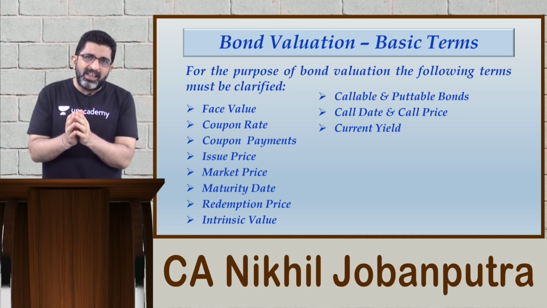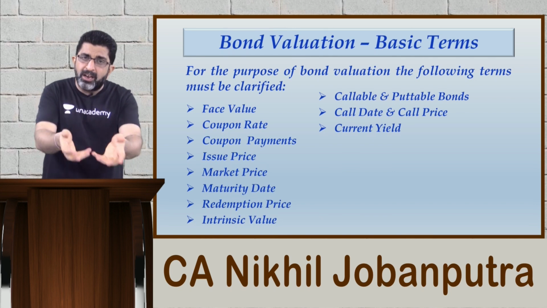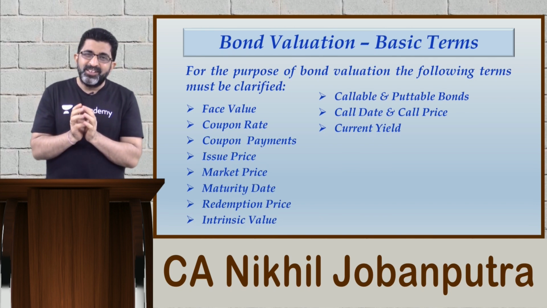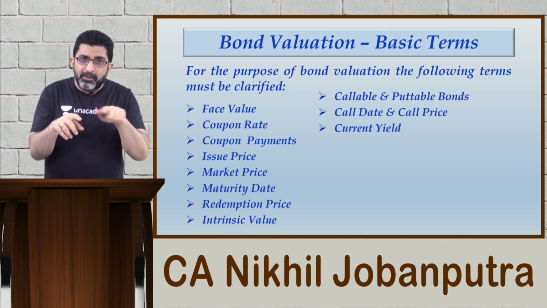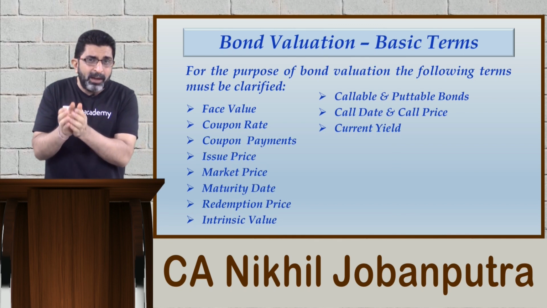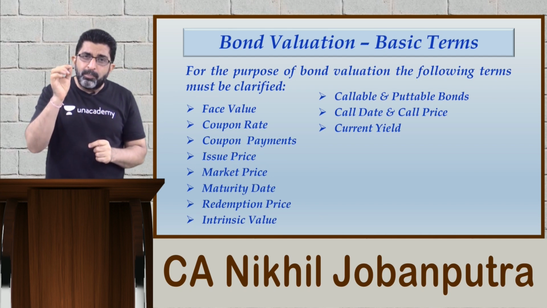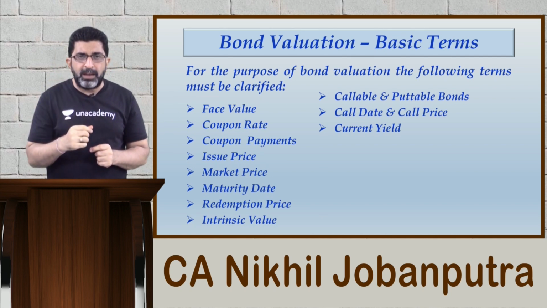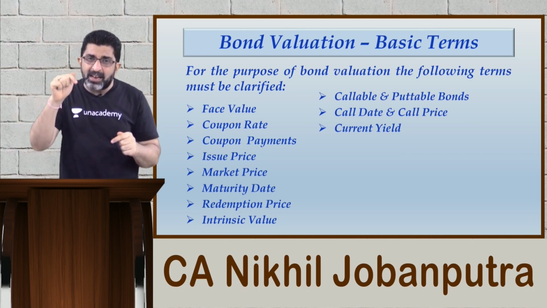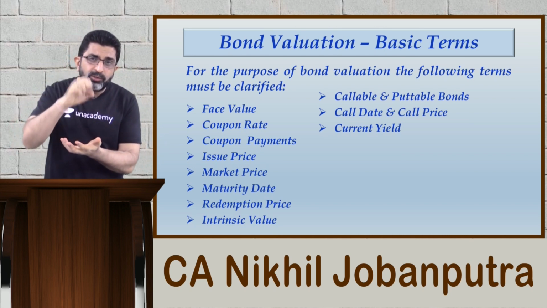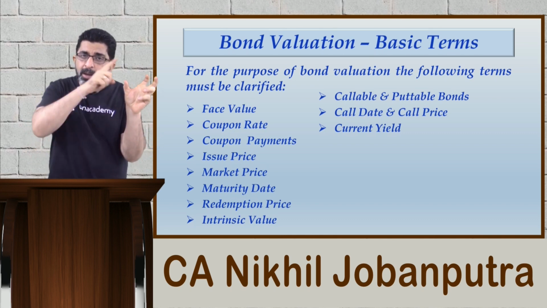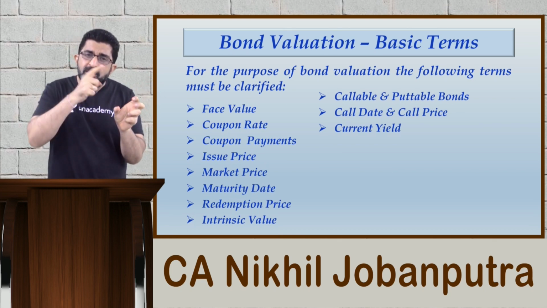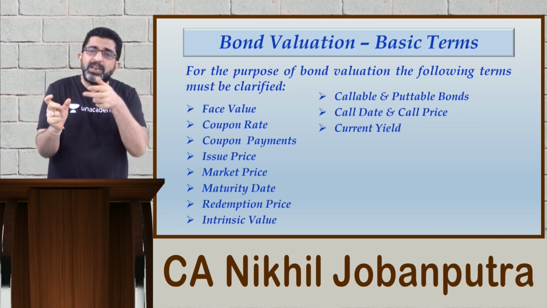So an investor might expect that, okay, let me invest in this bond and earn a 15% return. Now what happens when you go and buy that bond? Maybe the price of the bond is not prevailing at its face value. The par value, the face value of the bond, is just 1000, but if you go and buy that bond, the bond is traded at rupees 2500. That means if an investor has to buy that bond today, they would have to invest 2500, and the coupon payment offered on this bond will be 15%, but not 15% of that 2500, it is 15% of the par value, that is 15% of 1000.